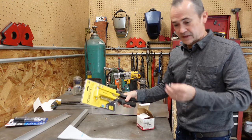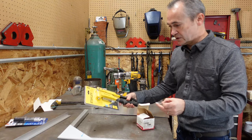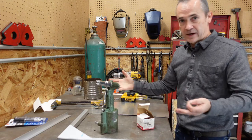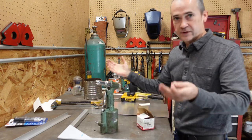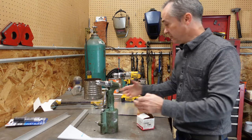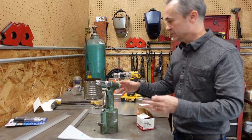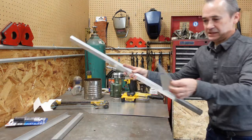You can use a hand riveter regular open-end rivets will pull with the hand riveter. We do use a pneumatic riveter that's what I tend to use on these type of products as long as you have an air compressor you put air to it put the rivet in and pull the trigger and it rivets it for you. Not terribly expensive tools for this type of project if you're going to invest in building a van it's not that much to also invest in some saws and hand tools.